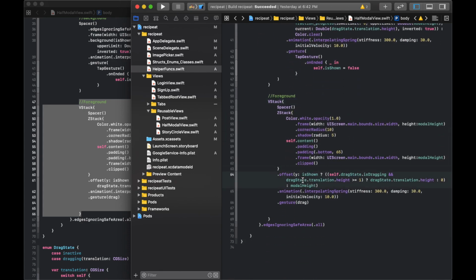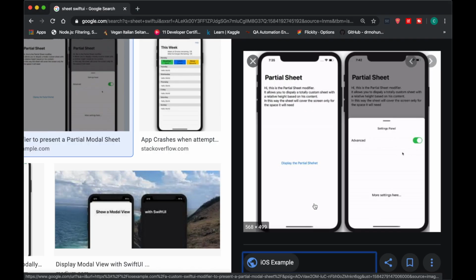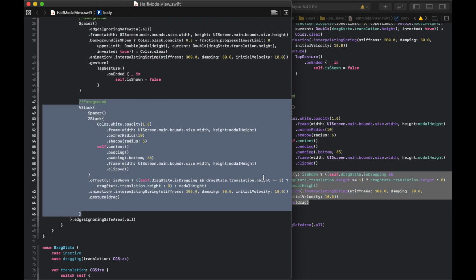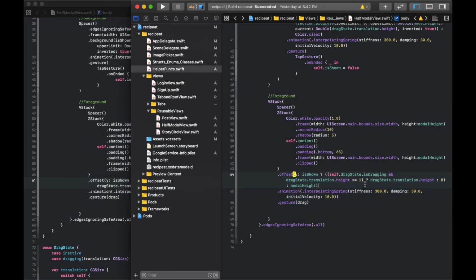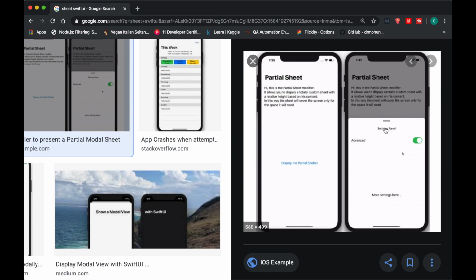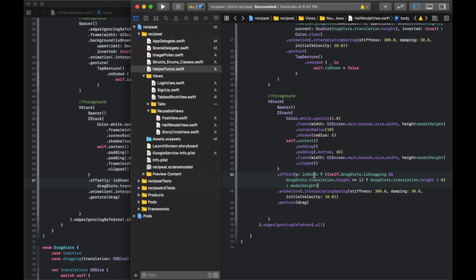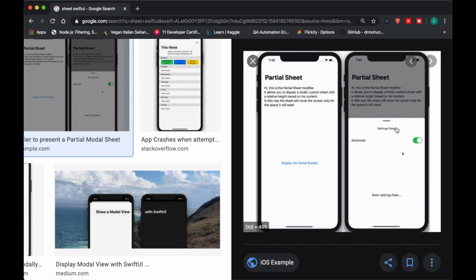we're almost done. We have one more piece we need to add. So we need to take all this stuff, copy it. Actually, oh, we already put that in there. Okay, so let's just talk about it really quick. So the way this hides, when I click up here, or when I drag this down, what we're actually modifying is the offset of this. So right now it has an offset of 0. But if I tell it offset is 50, it goes 50 pixels down. 100, it goes 100 down, etc. So what we're using is we're checking when you click here and drag down, it's checking how far you've dragged and using that as the offset.